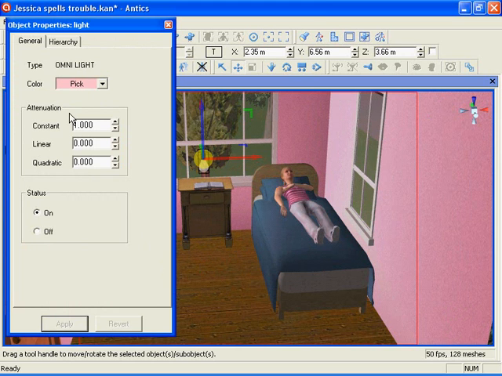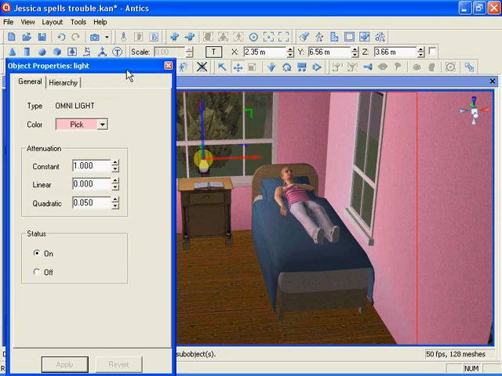Attenuation allows you to set values affecting how the light decays or falls off, depending on its distance from the objects being illuminated. In this case, I'll type in a new quadratic attenuation of the value 0.05. And if I now click Apply, you can see that the radius of the illumination is much more localized. The status property allows you to turn the light on or off, which also mirrors the switch icons in the light toolset here. This is also a timeline recordable property.